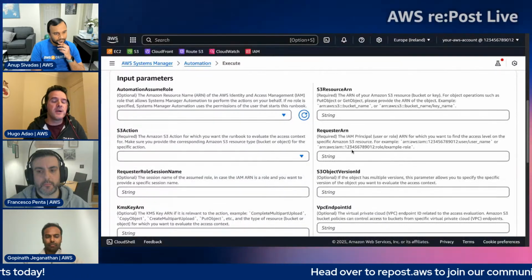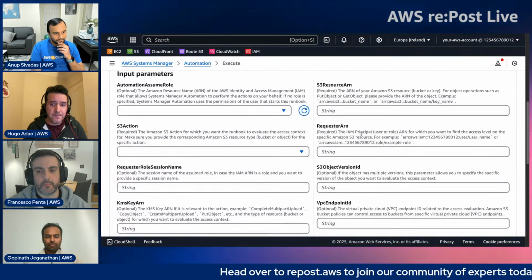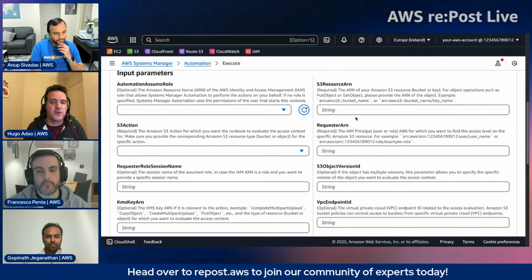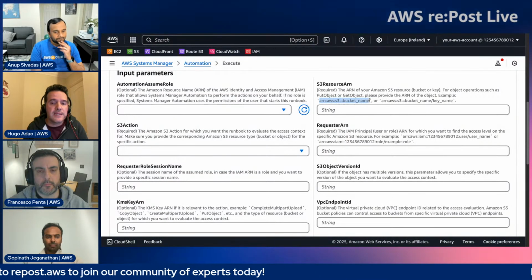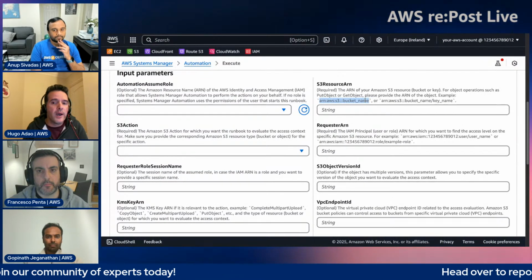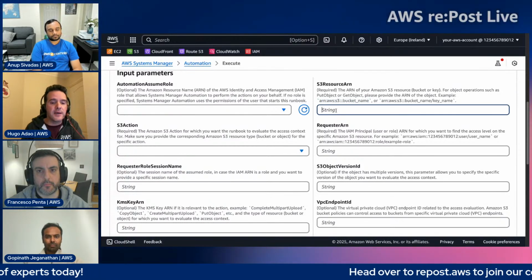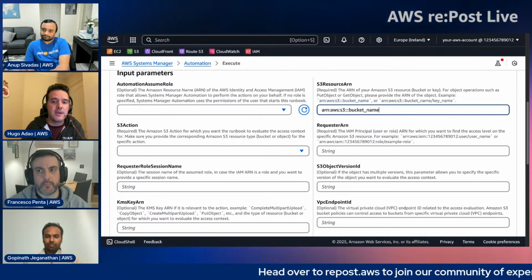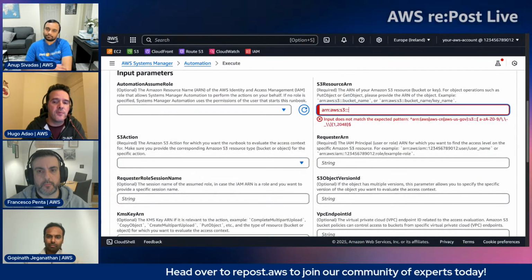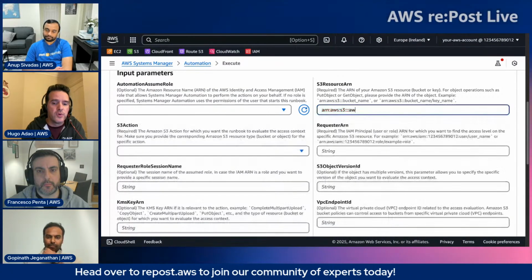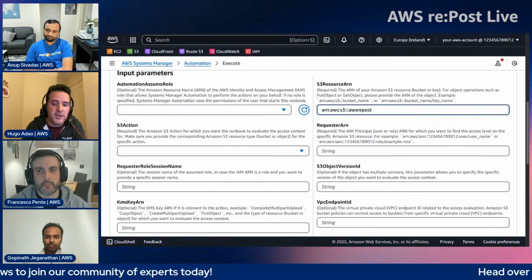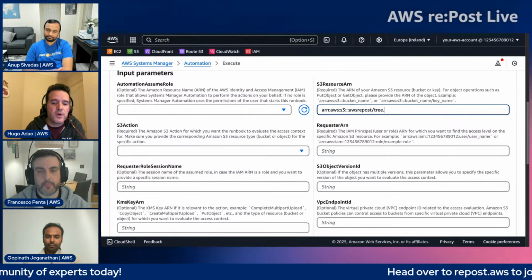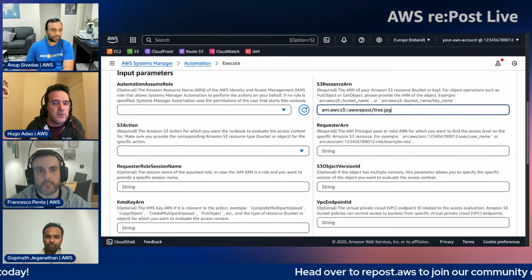In this scenario we want to check against an object, so we need to provide the resource name, and it's slightly different, while on the other one it was only asking us for the bucket name. Here it's going to ask us for the ARN. So it is my bucket repos, and I was trying to access my object, tree.jpg.